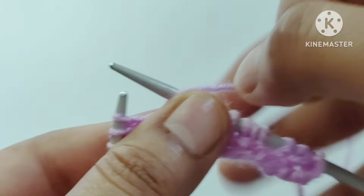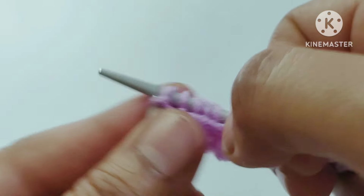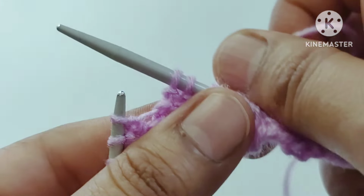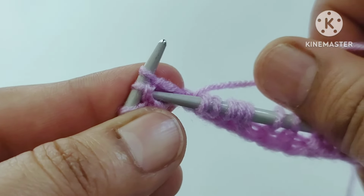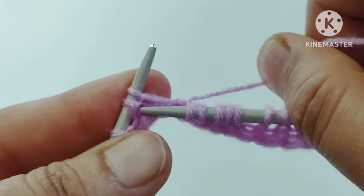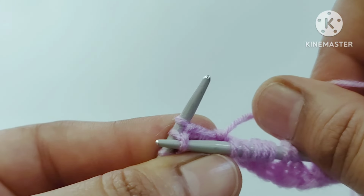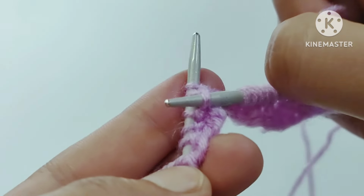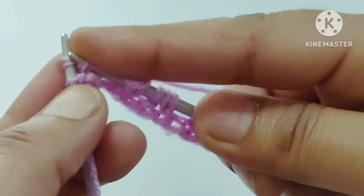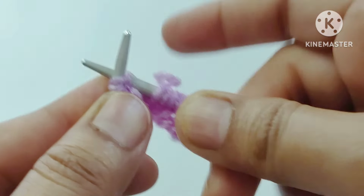One more repeat. Yarn in front, purl 2 stitches, 1 and 2. Yarn in back. Now we will pick up a loop from here. So we will insert the needle here like this and pick up a loop like this and then knit 3 stitches.